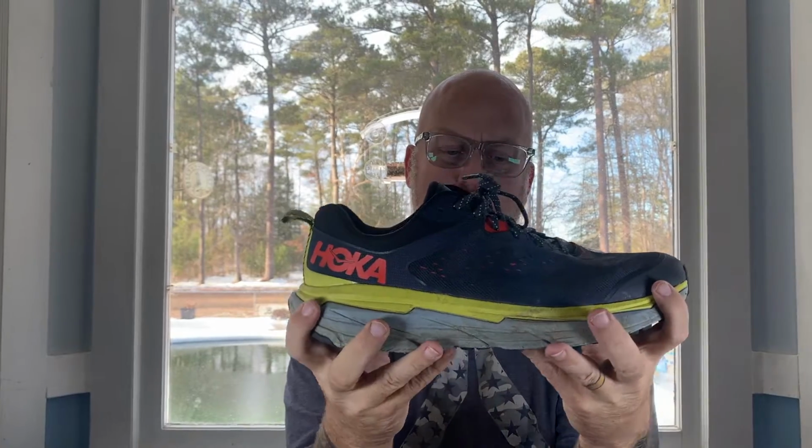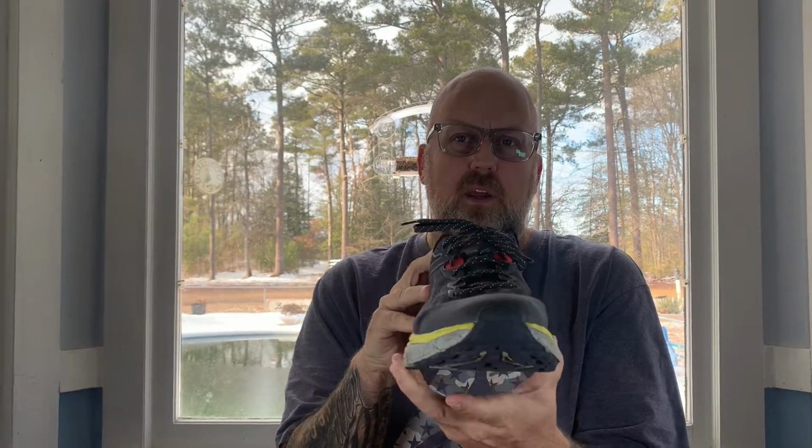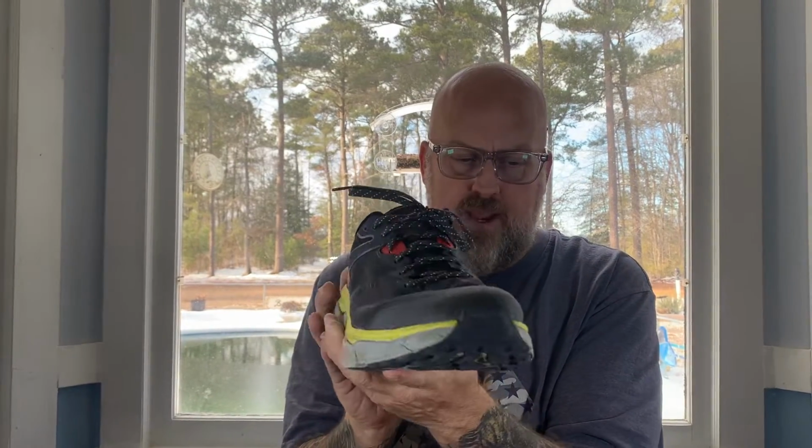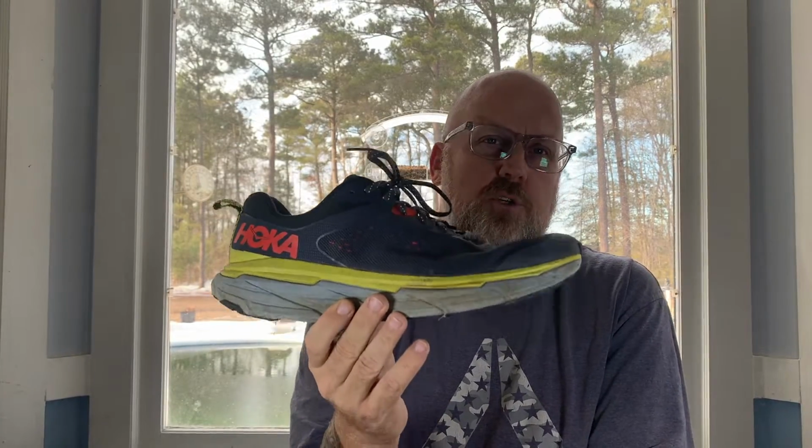So on stability, this is kind of a neutral stability shoe. What I mean by that is, all people who rate these shoes are going to take a look and rate them on stability. What I noticed is that the stability front to back wasn't as good as the side to side. On a running shoe, that stability running is really easy, but hiking, when you're moving side to side and diagonal on the trail, it's a little bit different. But I found this shoe side to side had a lot more stability than it does front to back. The other thing is the cushion. It's a balanced cushion on here, so you're not going to get a full cushion ride, but you're not going to get a minimalist shoe either.